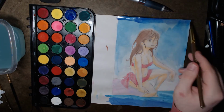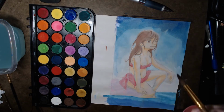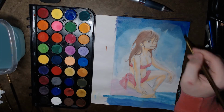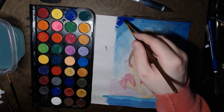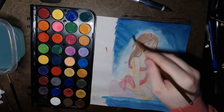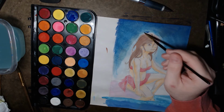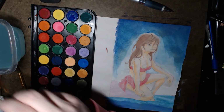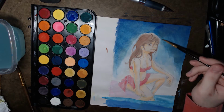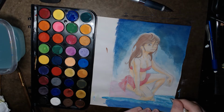And here, honestly, I cut it to where you see all it dried. And I put some more darker blue, a little bit more purplish blue. Yeah, here I just went in full in. It's like, let's just try to get this as sky-ish as possible. Yeah, I thought the sky came out okay, just not the best.